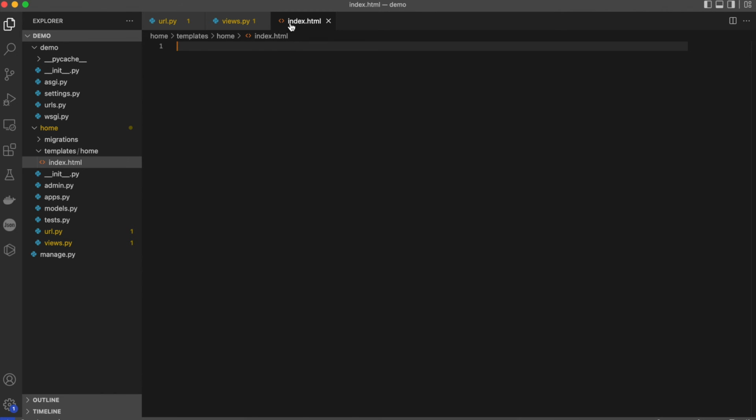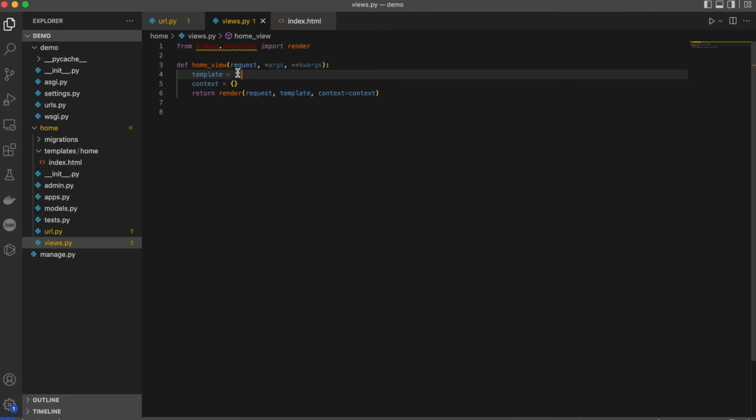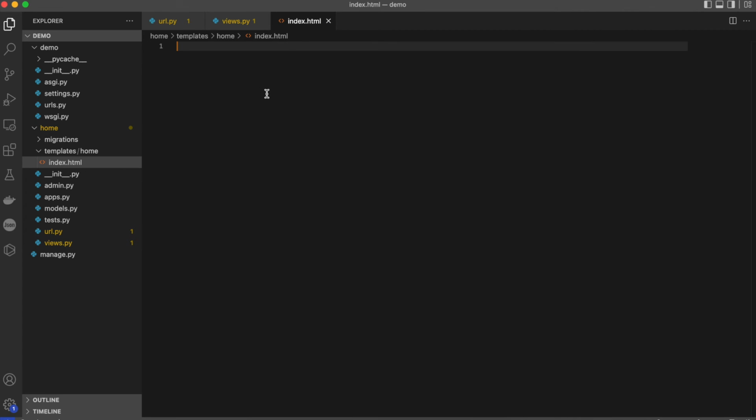And this index.html is what we're going to point to here. So we don't need the word template, we just need home, that's this directory, and we need index.html. So now our page knows what we're pointing to.